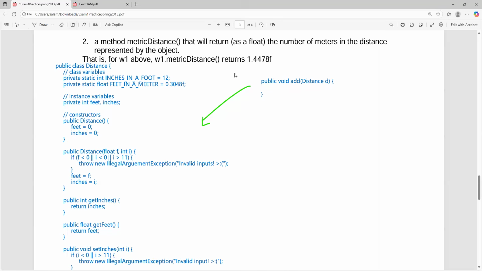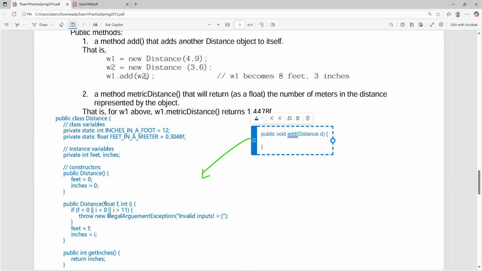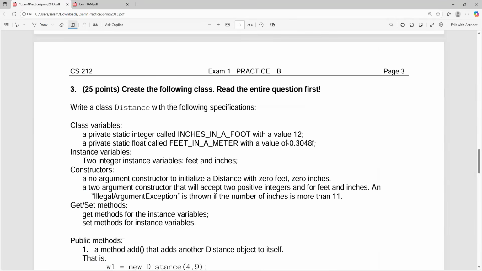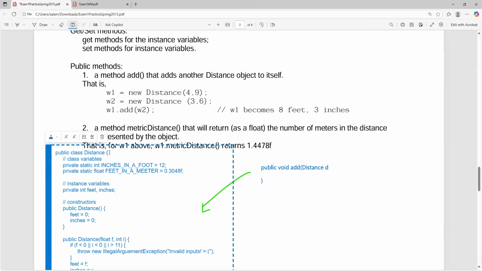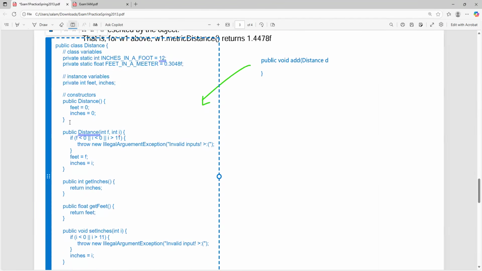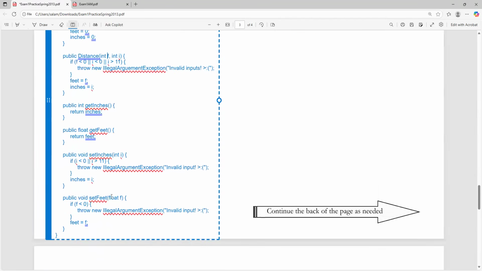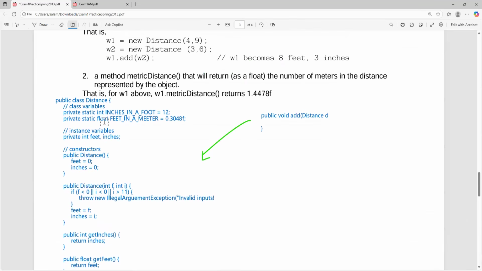Alrighty. So we're going to add the feet and inches for this. Wait a minute, feet in a meter, float. I think it's an int, right? Sorry, I thought it was a float the entire time. I need sleep and food, sustenance. Okay. I am so sorry. It's an int. Losing my mind. I should have been a business major instead.